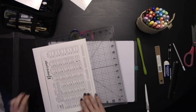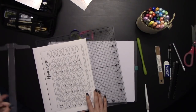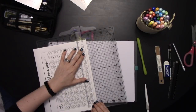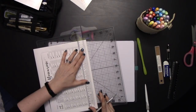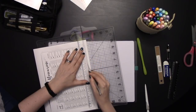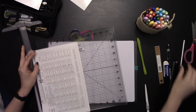This one also came from an Etsy shop. I can't remember off the top of my head which Etsy shop this came from, but I will put in the video comment section what store all these stickers came from. I kind of went on a sticker buying binge, or a PDF buying binge, I should say, to be more accurate, earlier this year.